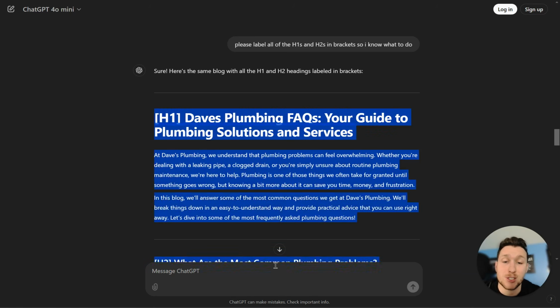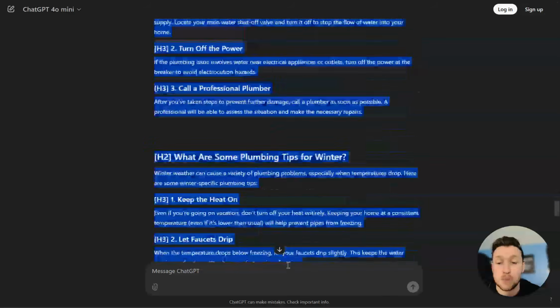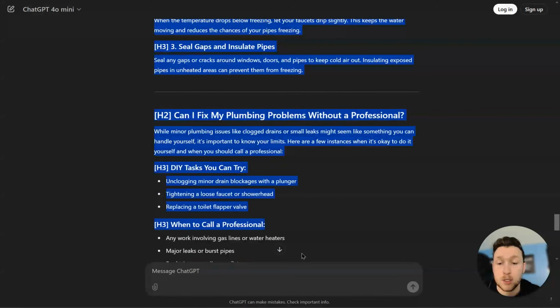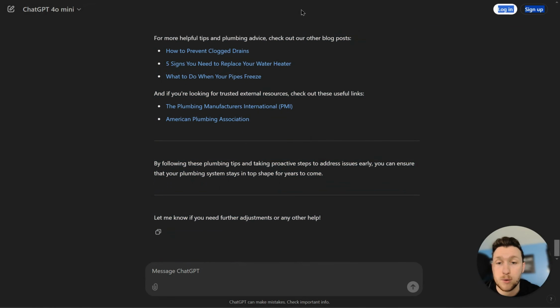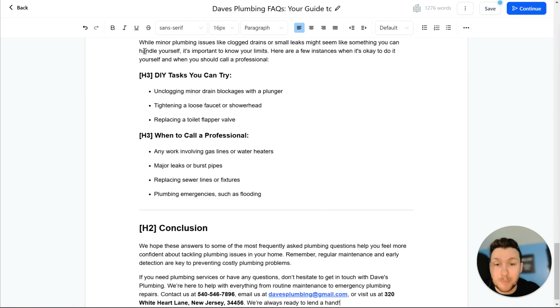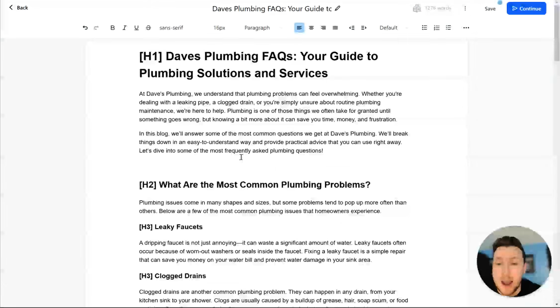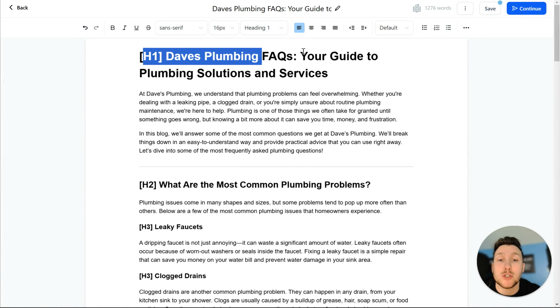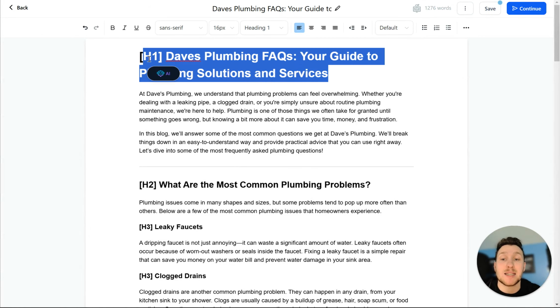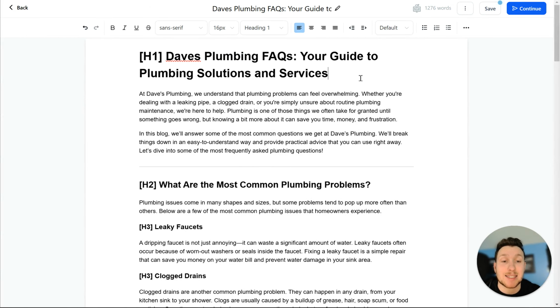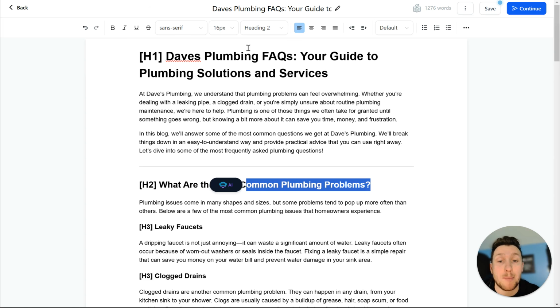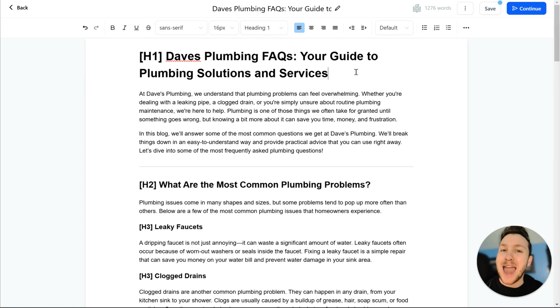Okay, so all we got to do here is just copy and paste this. Very simple, very straightforward. We go all the way down to conclusion. Okay, we just go up a tad, delete, and then we're going to copy and paste this right here. How easy is that? And again, what you can do is if you copy and paste it without pasting as plain text, as you see right here, plain text, that'll just paste it without any formatting. And again, the reason I do it this way is these should pop up as H2s, H1s, so you don't have to do the work. But again, you may have to. So that's why I recommend that, so you can go change.